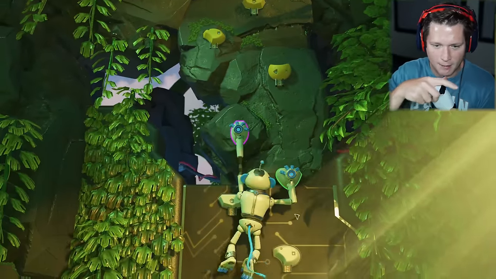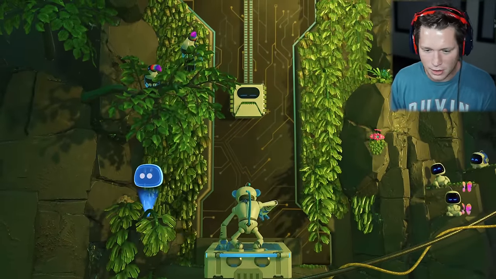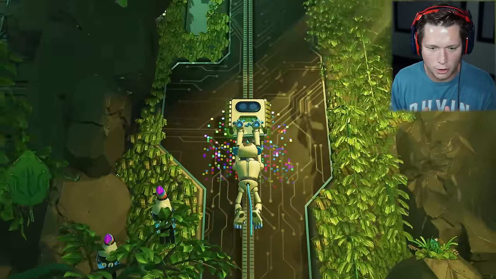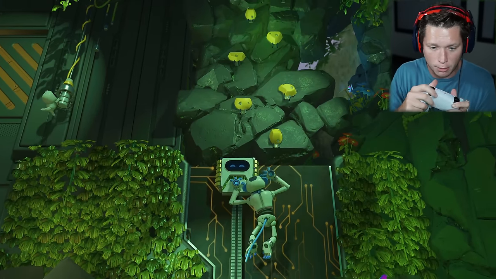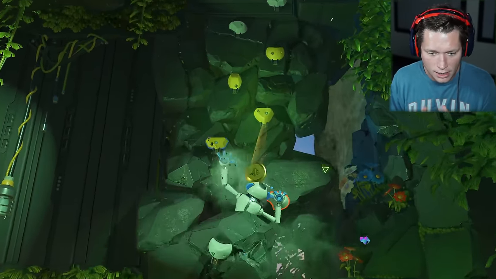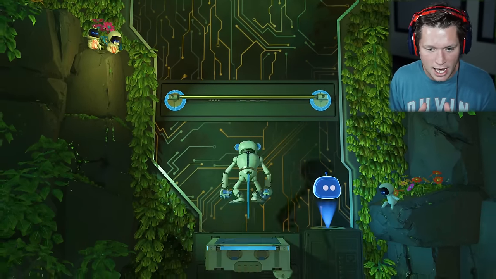Break that and then grab it. Dude, this is so insane. We grab both of these. Okay, now where are we gonna go? I'm assuming both. Oh, it's rumbling. The triggers were rumbling. That was insane. Okay. That was almost really bad. Now we're gonna do the, oh!